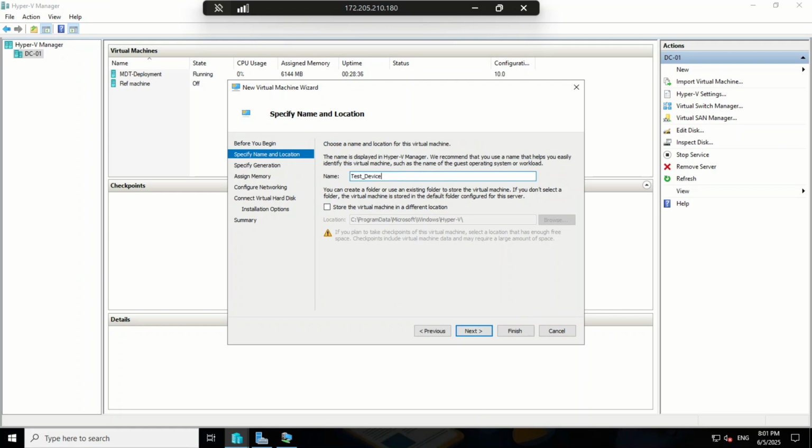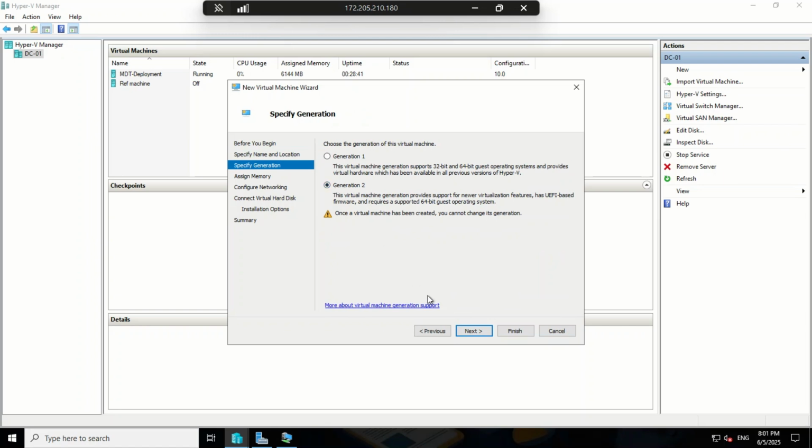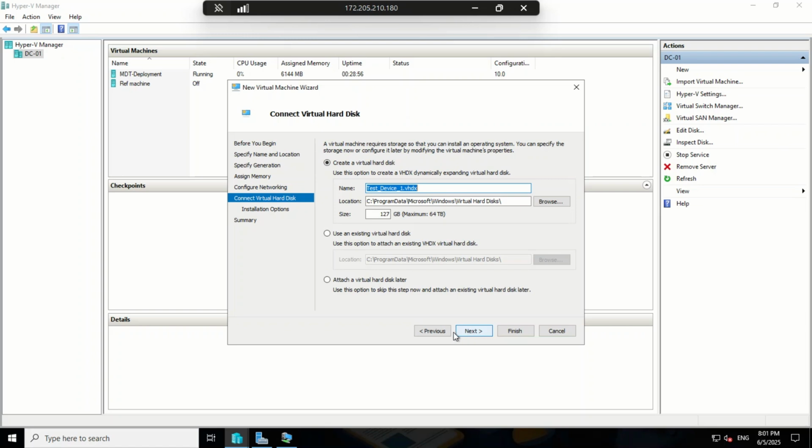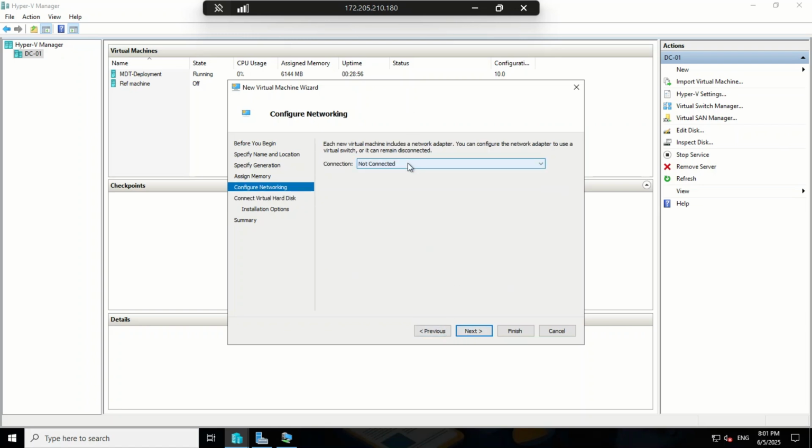Next, device one, memory. Let's give it that. Not really important. Networking, I'm going to use virtual switch.